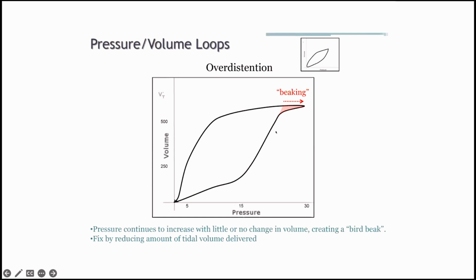You can see that at this point, for each pressure, the volume is slowly increasing. At some stage, even if you increase the pressure, the final volume has already been reached. Basically, there is a flattening, no change is happening here. This is called beaking. This means that the lung cannot accommodate any further volume. If this situation is happening in a volume control mode, you might have to reduce the volume. If it's a pressure control mode, you can try to reduce the pressure, because it is just going towards some kind of barotrauma situation. So this is called the beaking of the pressure volume curve.